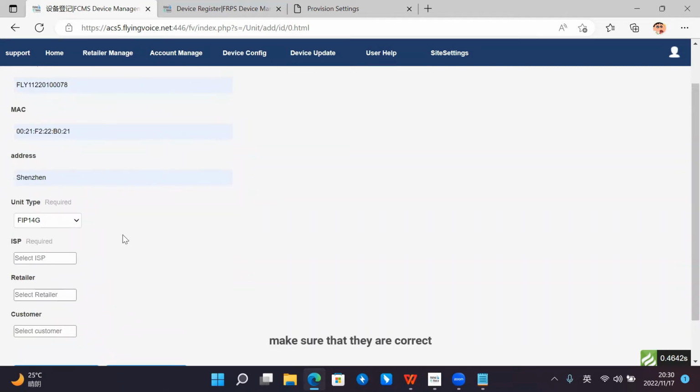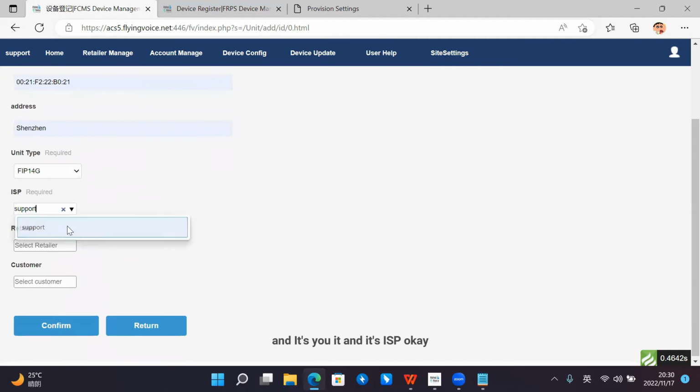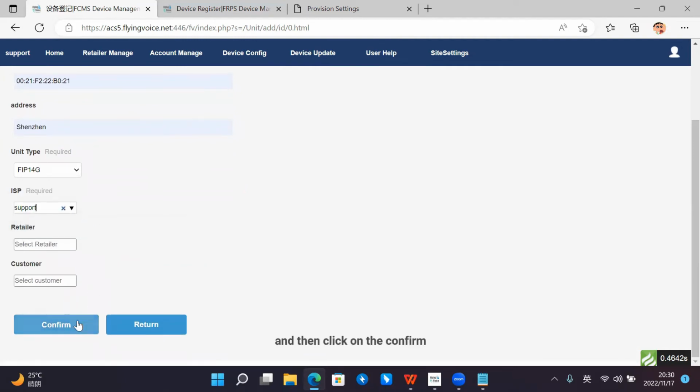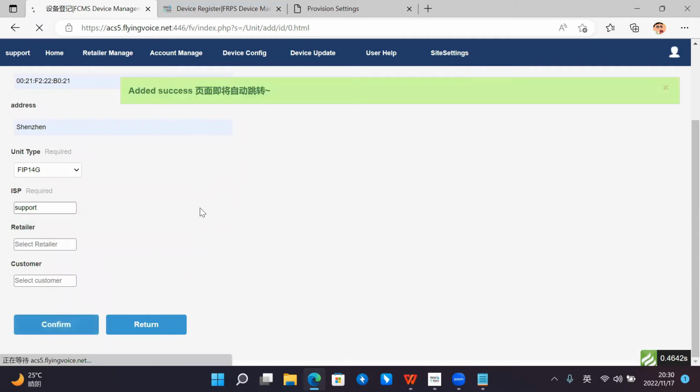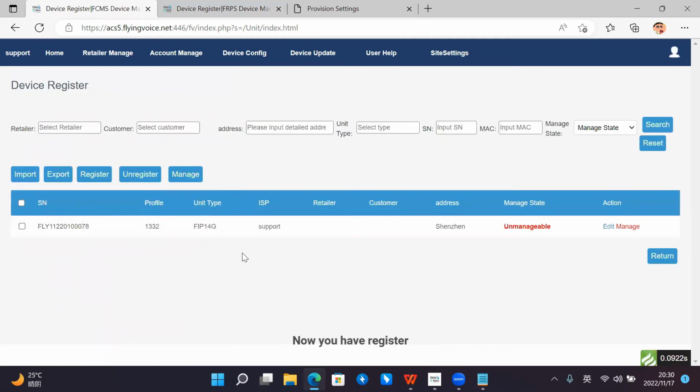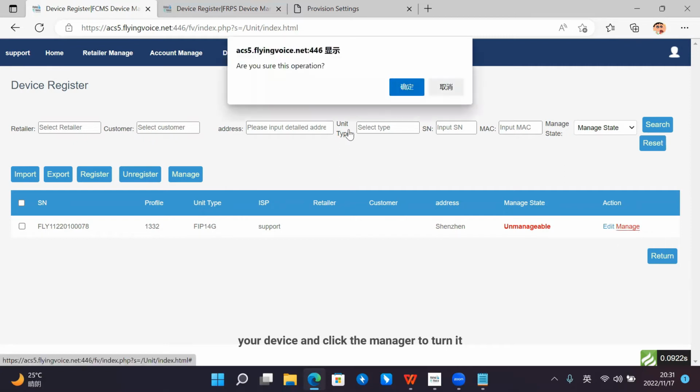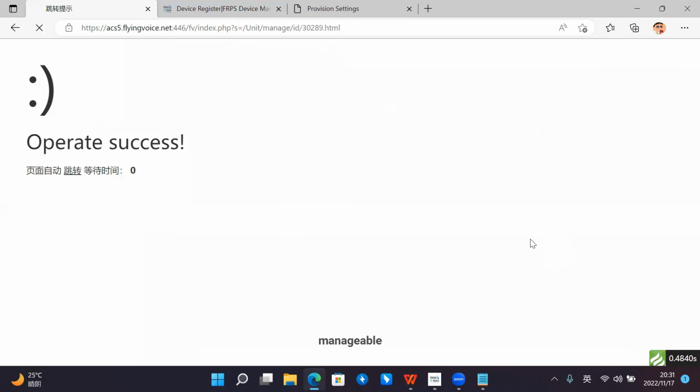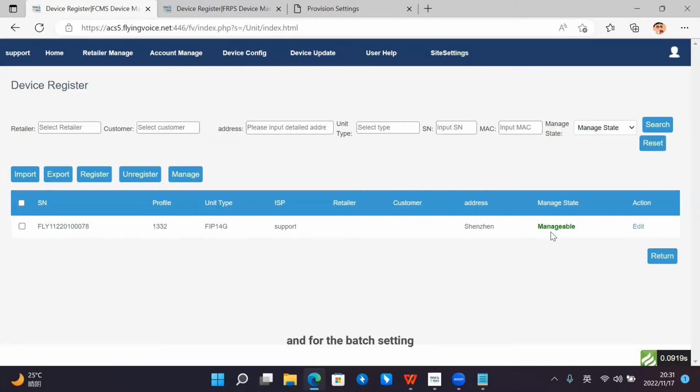Make sure that they are correct, and its UA and its ISP. Okay, and then click on confirm. And now you have registered your device, and click on manage to turn it manageable. Okay.